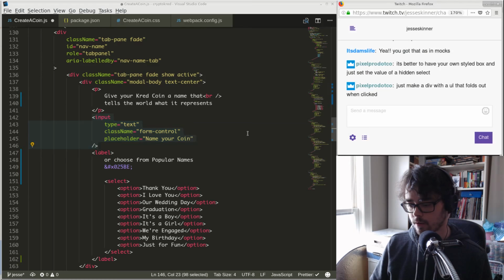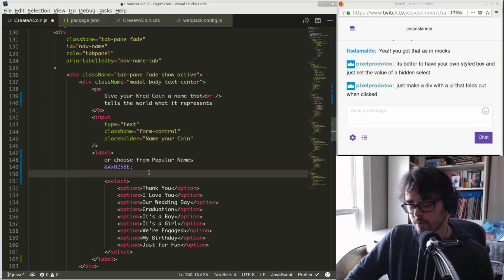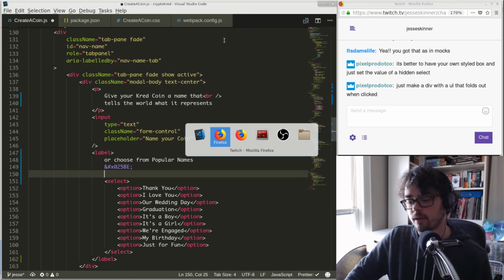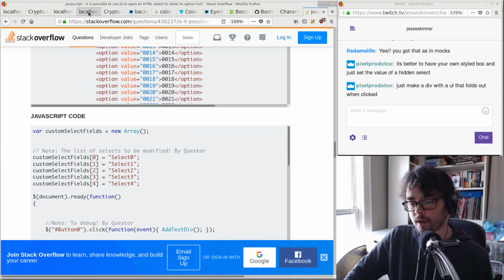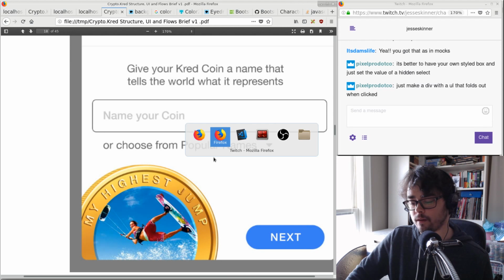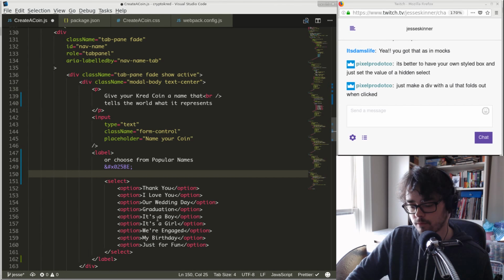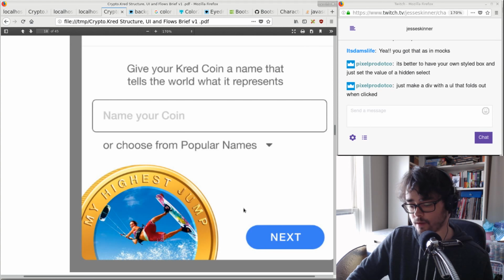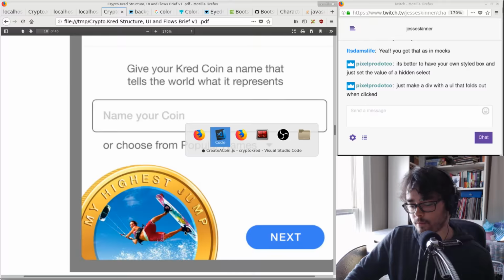That's not a bad idea. That's what I was trying to get working with the Bootstrap dropdown a moment ago. I'm just worried that on mobile it'll be too small to click, but I think it's the right option based on that mockup. Based on this, it does seem like that's what's supposed to happen. And I only have like 10 options. It's probably okay.